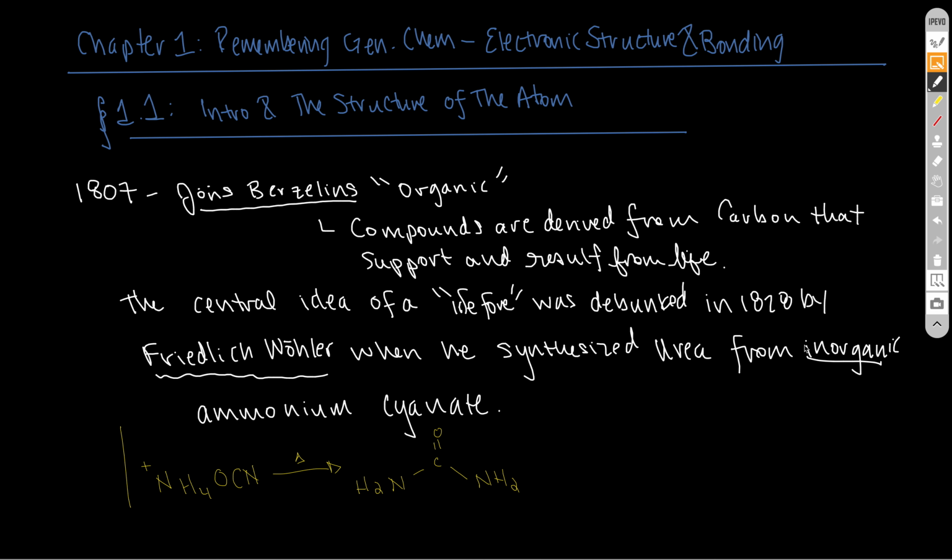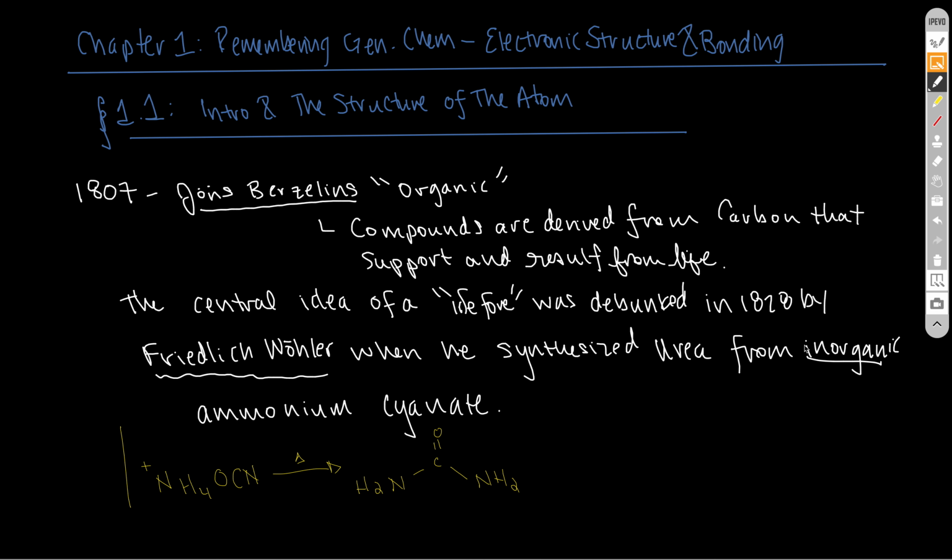So in 1807, there was this guy, Jöns Berzelius. He coined the term organic, so the idea that compounds are derived from carbon and that life goes to life, right? So life can give rise to other life. You need organic compounds to go to organic compounds. There was this central idea that there was a life force, right? It was kind of supernatural in a way.